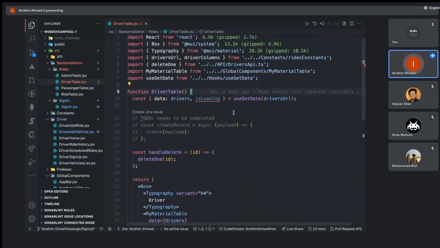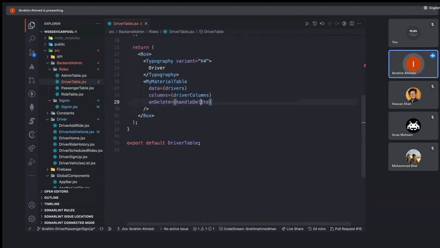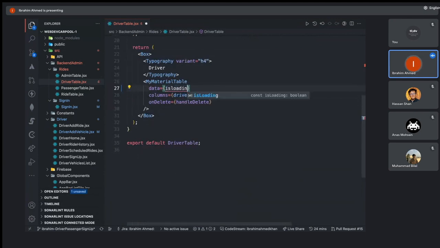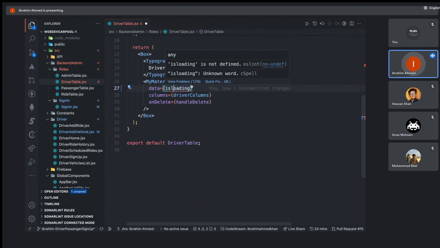And in your professional practice, you're always going to be using these, or at least you want to, because it catches a lot of your code errors before you even make them. For example, if you wanted to use the isLoading variable and you put isLoading over here and you spelled it wrong, so you put the L as a small instead of a capital, the normal JavaScript is not actually going to say that there's anything wrong, right? Your linter is going to say that this is not defined. JavaScript normally will not say anything. It's going to say, okay, you go ahead. So you're going to run into a lot of errors if you don't use linters. It's going to save a lot of your time. I would highly, highly recommend that all of you use linters.